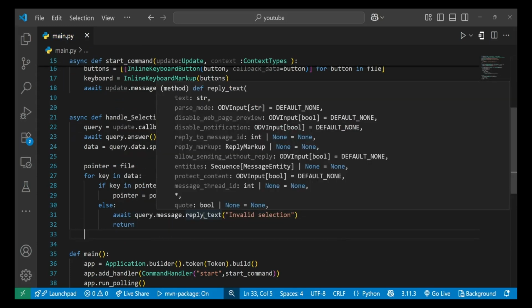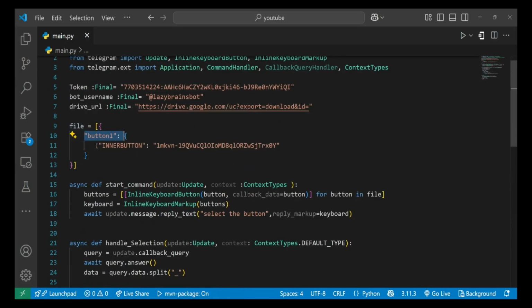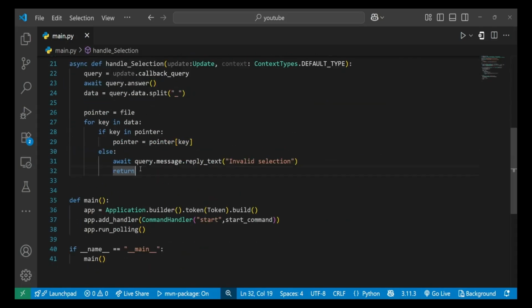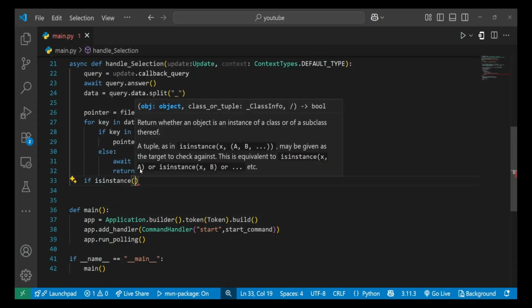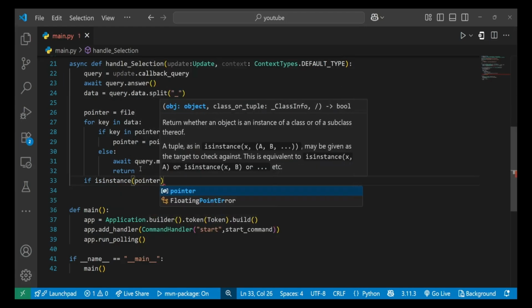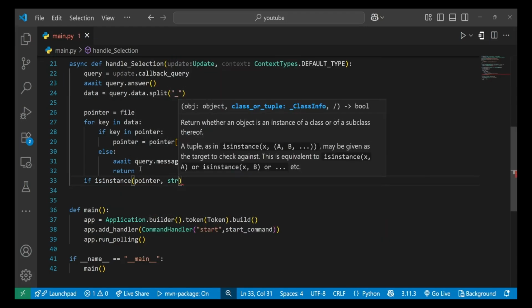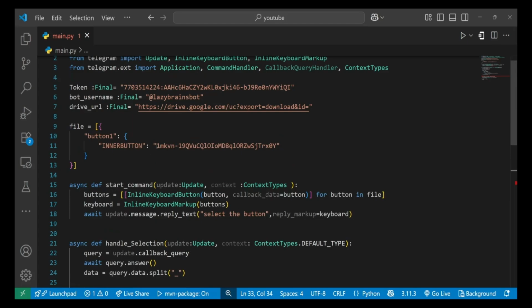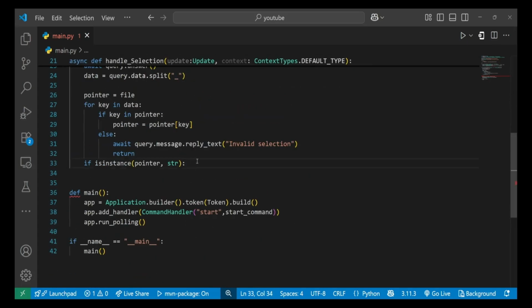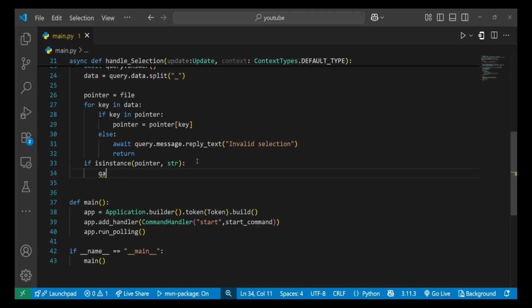Now another case is if we reach the end of that data, like if we go to this button one and reach the inner button, we get the ID, right? So we have to send that ID to another function to download it. Here we are checking with isinstance of pointer, comma str. This line tells us we reached a file ID. ID means this one. Await download_send_file.